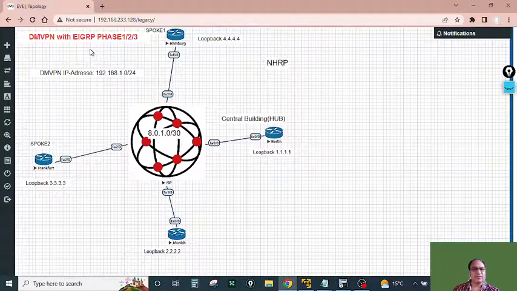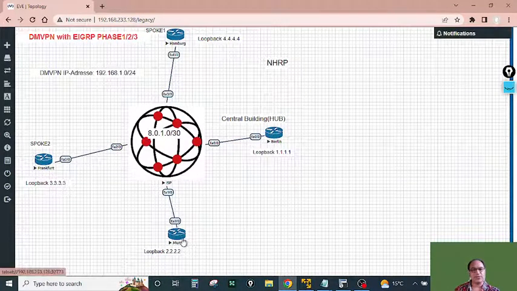Just before we start the configuration, I want to talk about what phase 1, 2, and 3 are. Normally when we configure in the basic way, for example, Hamburg wants to contact Munich, so Hamburg sends the traffic to the center in Berlin.